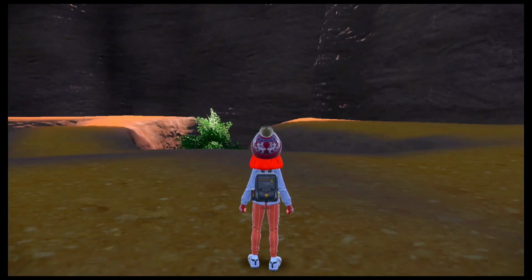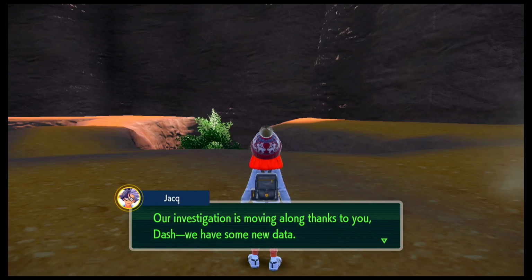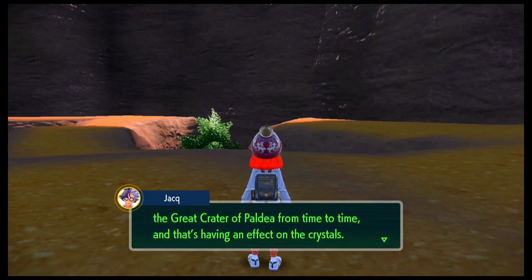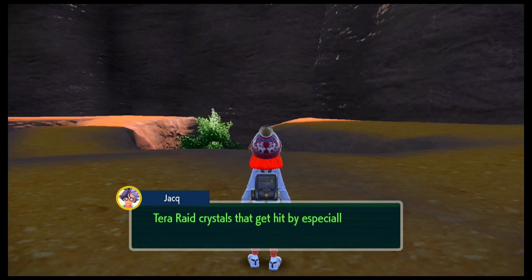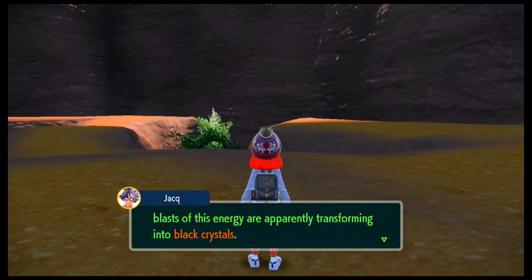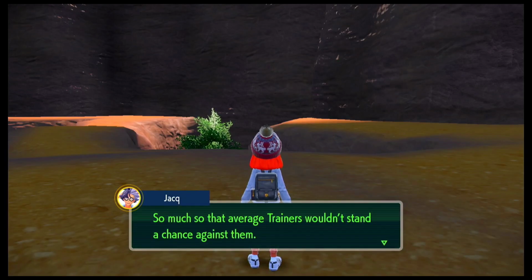After so many Tera Raid battles, finally got this call. Hello Dash, this is Jacques. Thanks for taking on all of those Tera Raid battles for us. Our investigation is moving along thanks to you, Dash. We have some new data. It seems the terastal energy is released from the great crater of Paldea from time to time. And that's having an effect on the crystals. Tera Raid crystals that get hit by especially strong blasts of this energy are apparently transforming into black crystals. The Tera Raid Pokemon found at these black crystals are incredibly powerful.